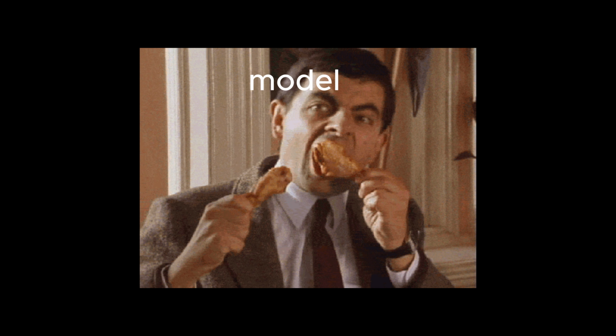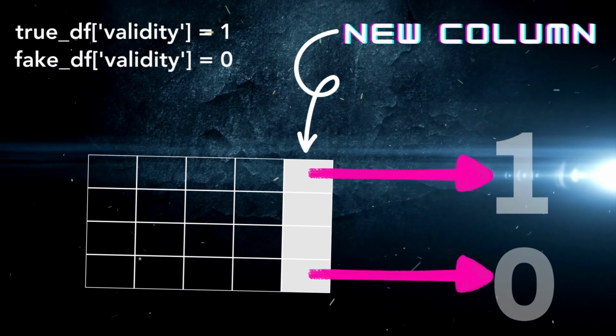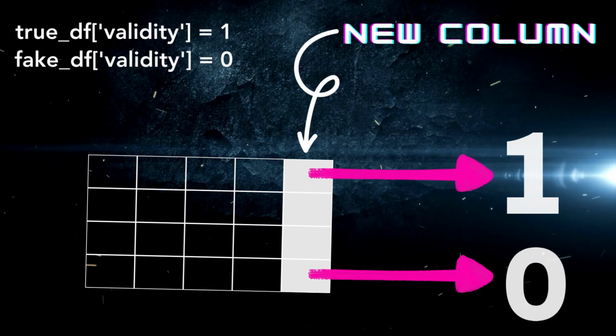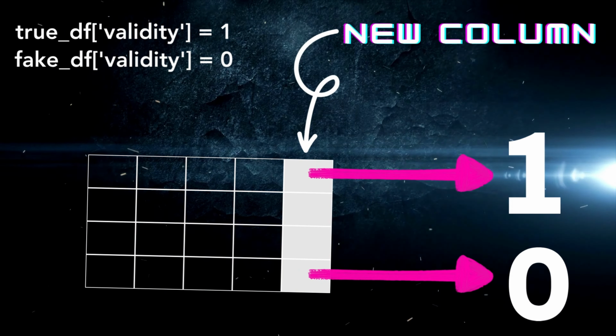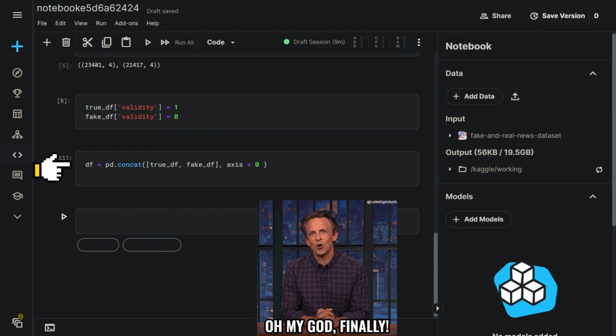Now we need to merge those CSV files. If we merge them as it is, both the datasets would be stacked on top of each other. And if we feed it to the model, it may not know which one is true news or which one is fake. So before merging, we need to add a new column on both of them, where 1 represents values from true CSV and 0 from fake CSV. Now finally we can merge those data frames.